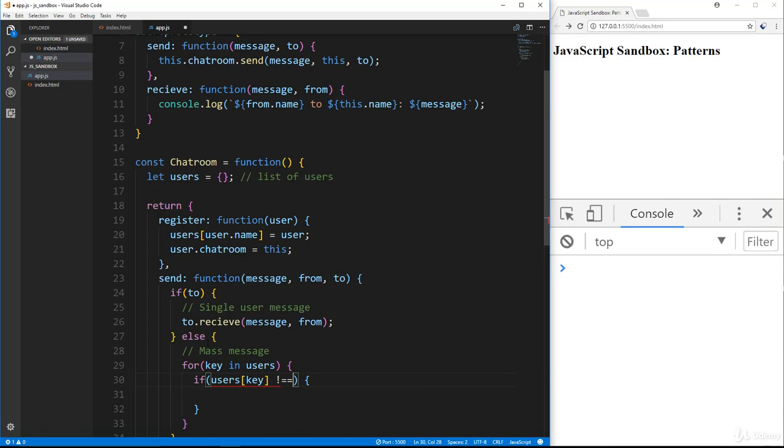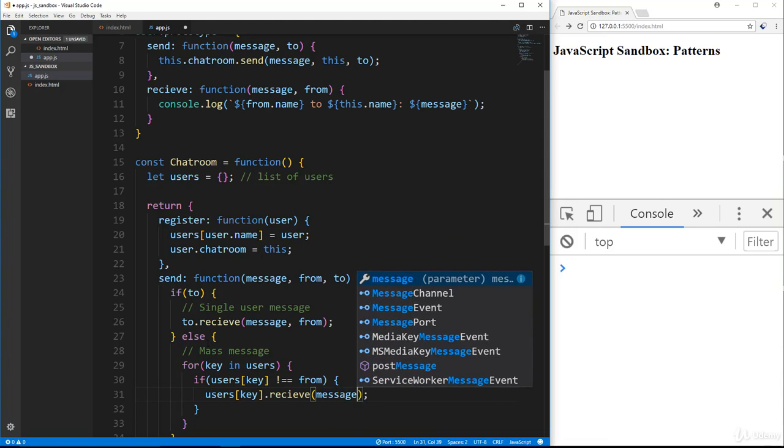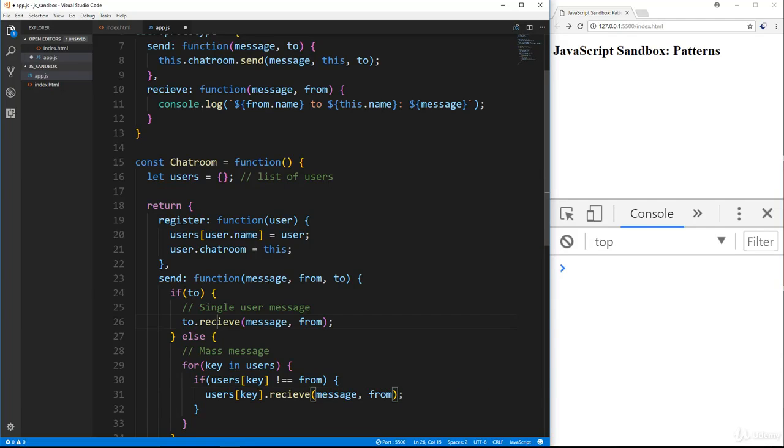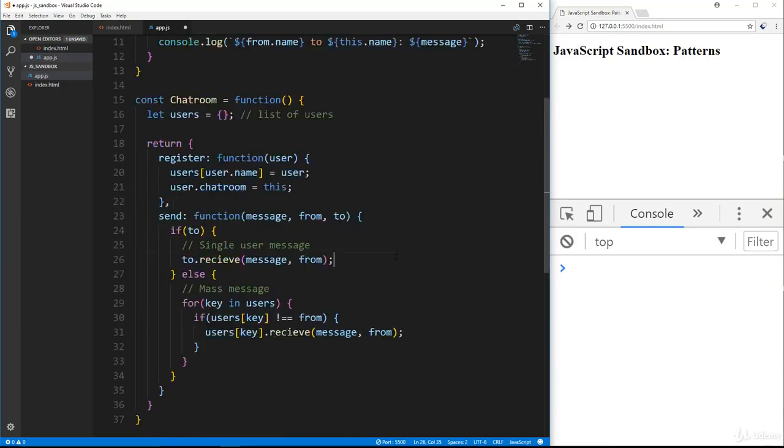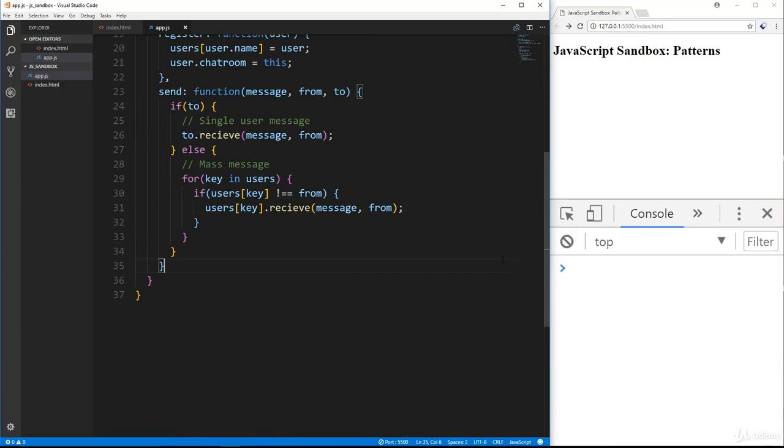So if it's not equal to the from user, then we want to call users key, and then do our receive. All right, and the receive will take in message and from, just like it did right here. All right, so that should do it. So that gives us our interface. Let's go ahead and save it.